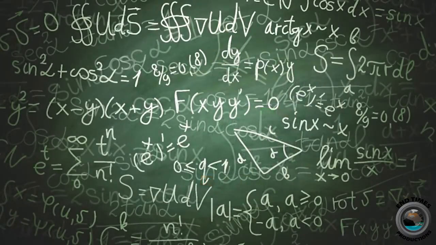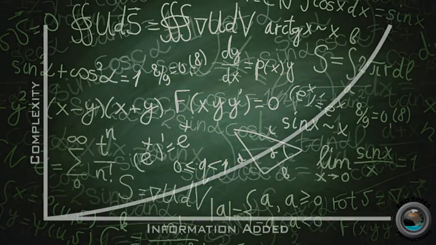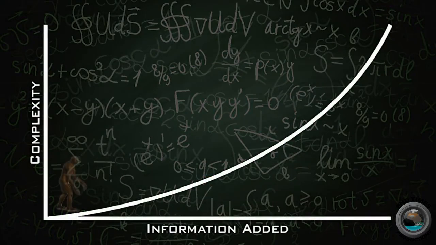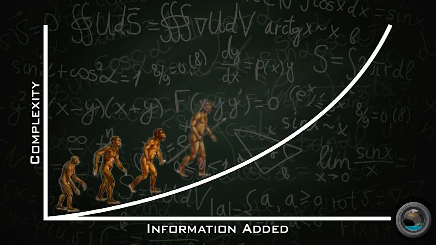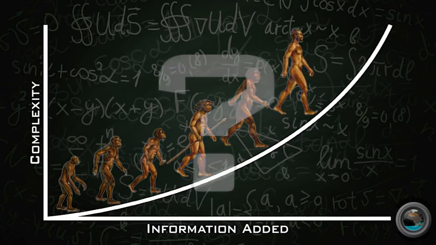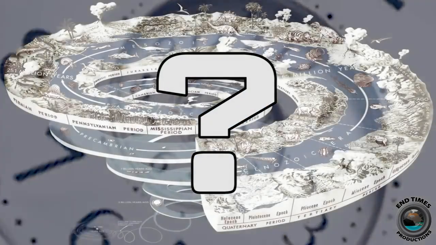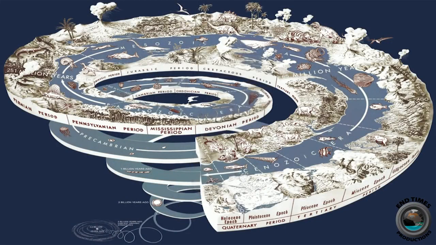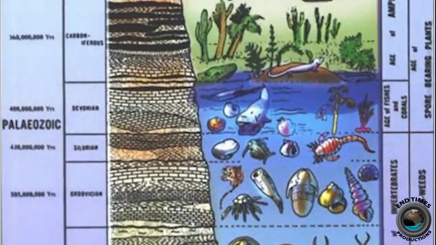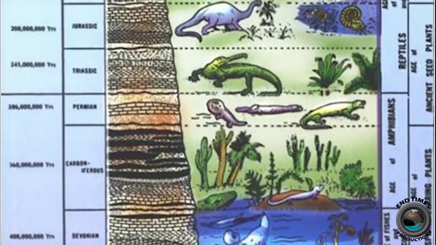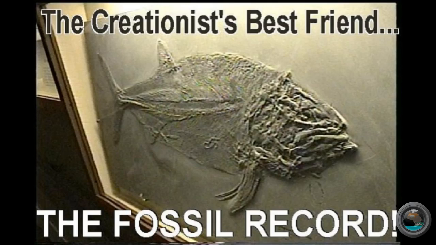You can't develop a mathematical equation to express the time needed for this beneficial mutation that would result in the creation of new information to occur. Meaning, there's no way to know how long it would take, even if it was theoretically possible. So this whole idea of it taking millions or billions of years is literally pulled out of thin air. Now at this point, many of you are probably asking yourselves, what about the fossil record?